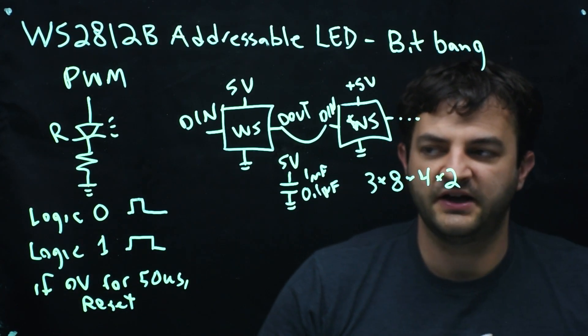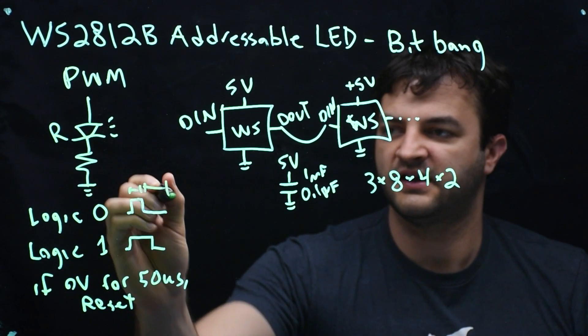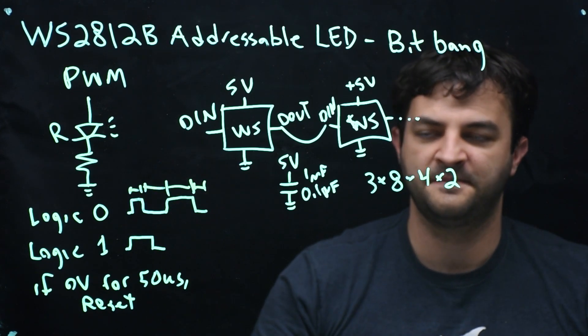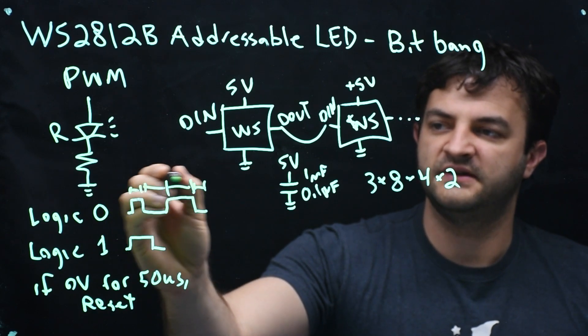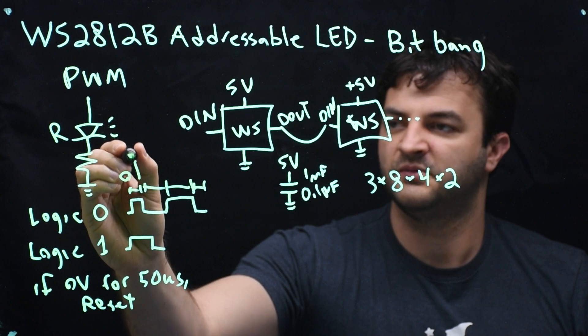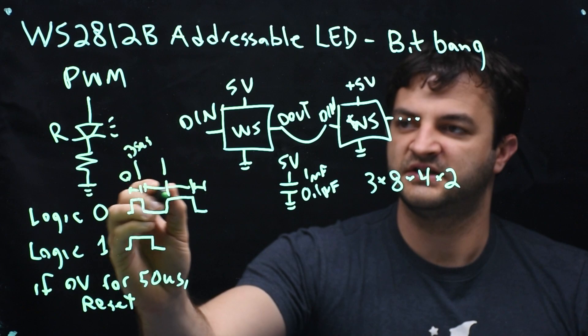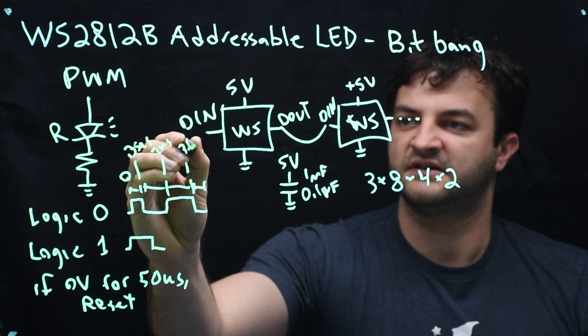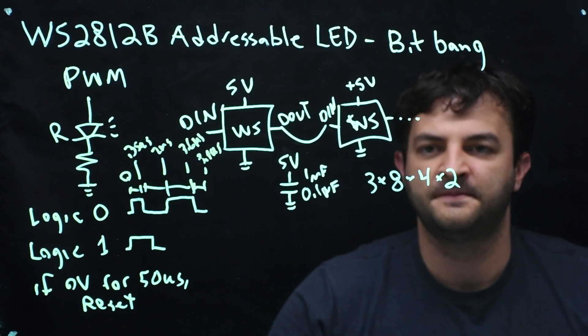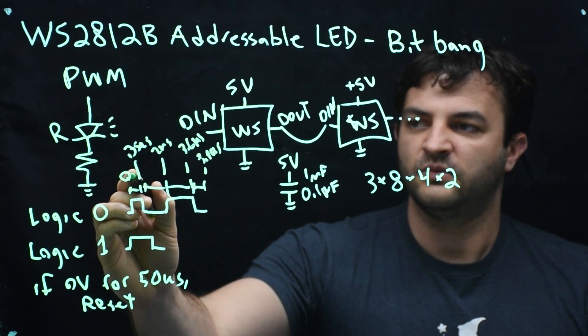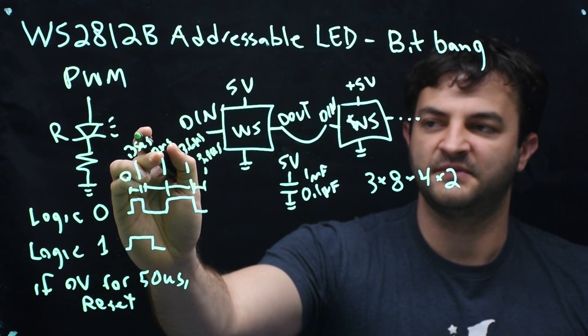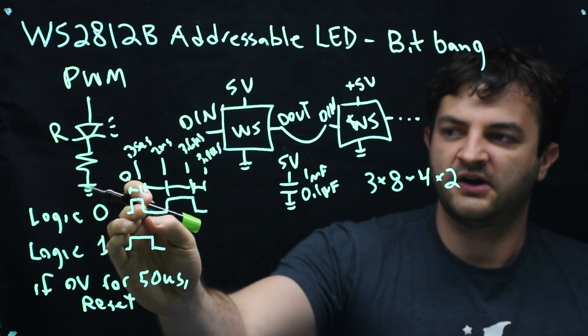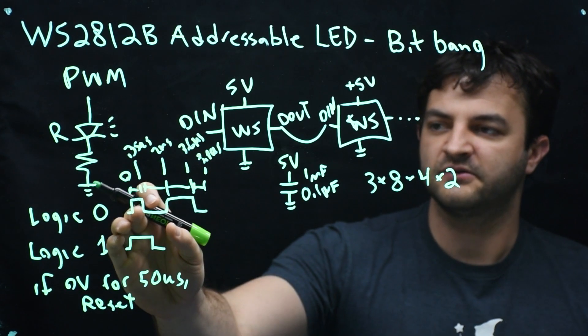Sending those bits is relatively easy. If we had an array that represented this amount of time and then this amount of time for one color bit, and then the next color bit, we save this amount of time and then this amount of time. We made that array that stored all of these times. This would be time 0 and this would be time 0.35 microseconds. This would be time 1.6 plus 0.3 microseconds, something like 2 microseconds, then 3.6 microseconds, then 3.9 microseconds. We could very easily loop through an array that says wait until a timer says it's this amount of time and invert our pin. That'll be the very end of our function that spits out all of the bits that turn on the colors. The harder part is going to be making an array that contains all of those times.